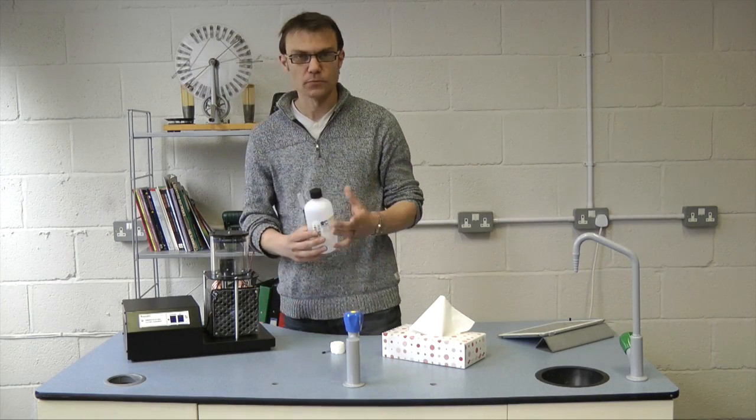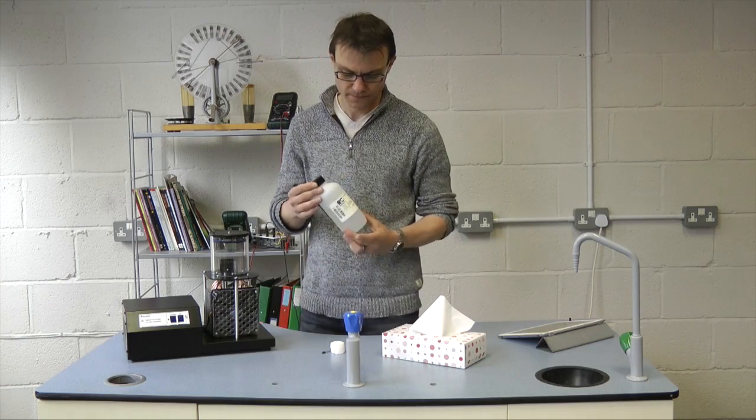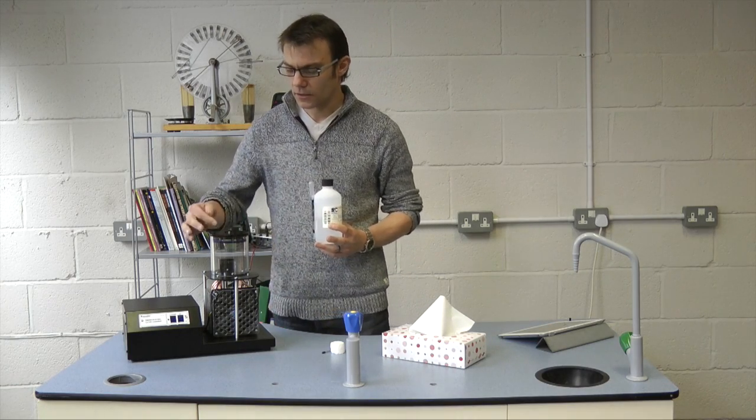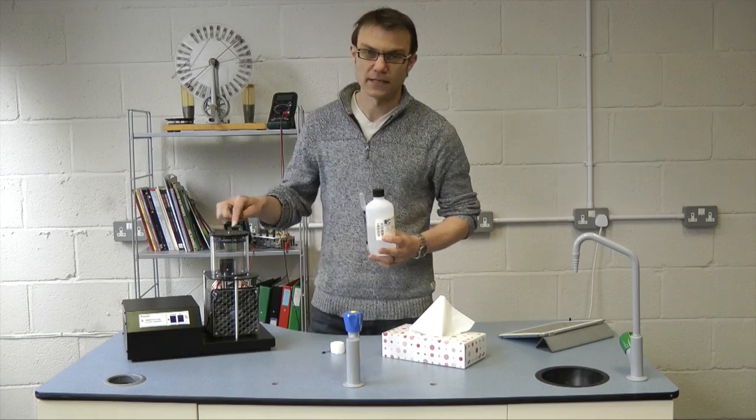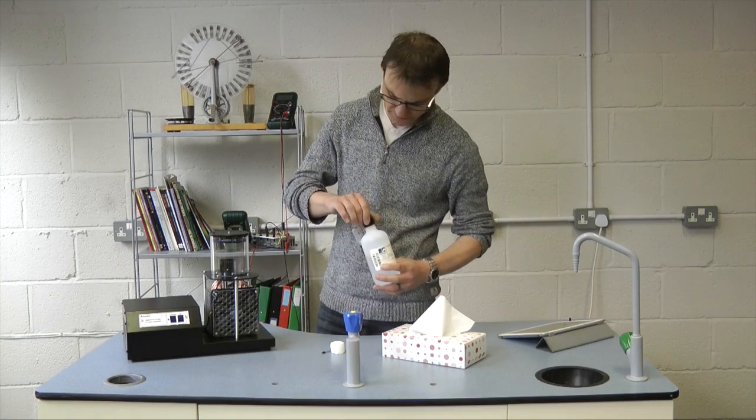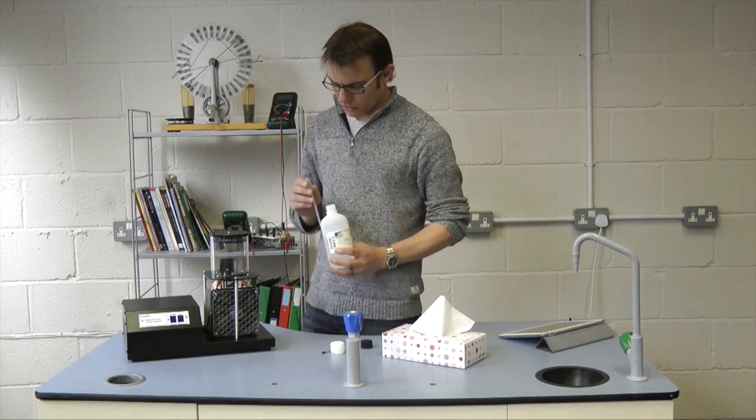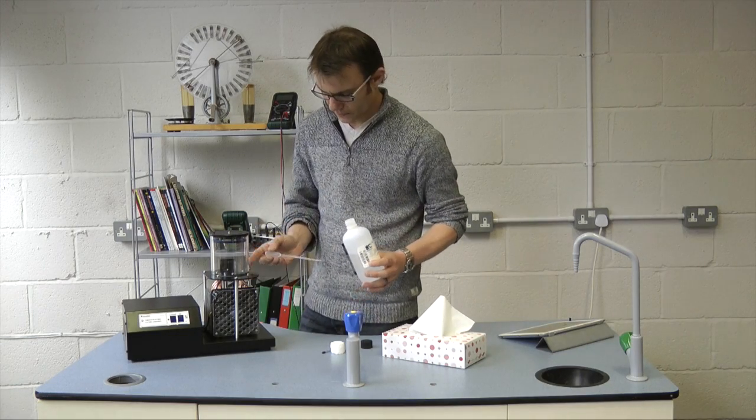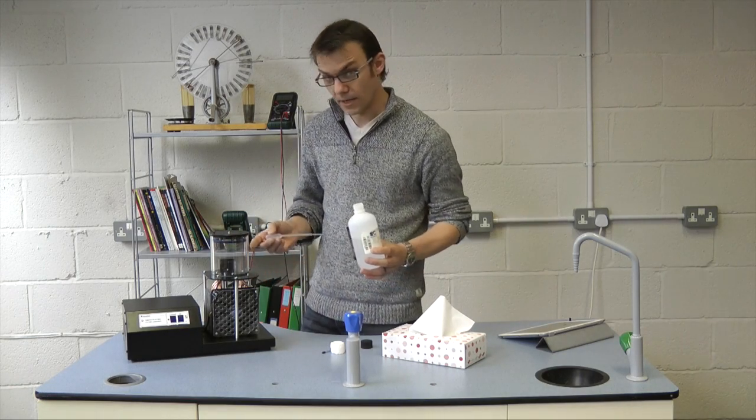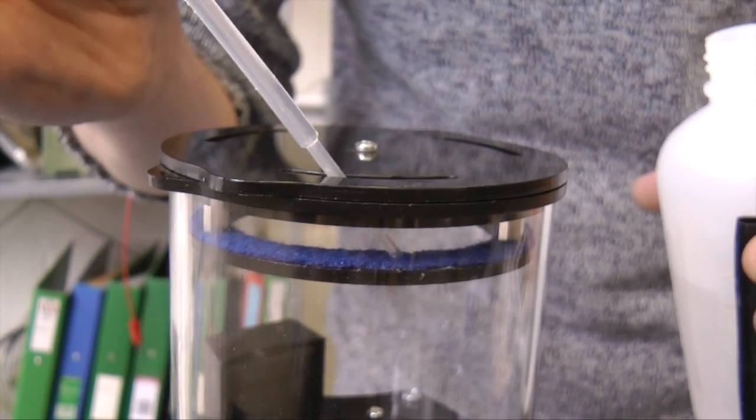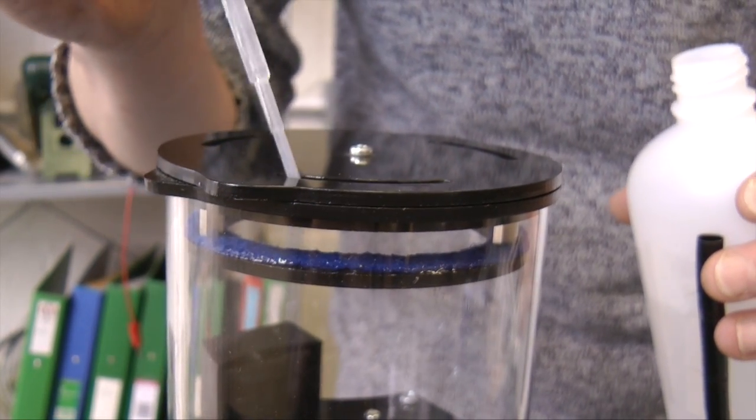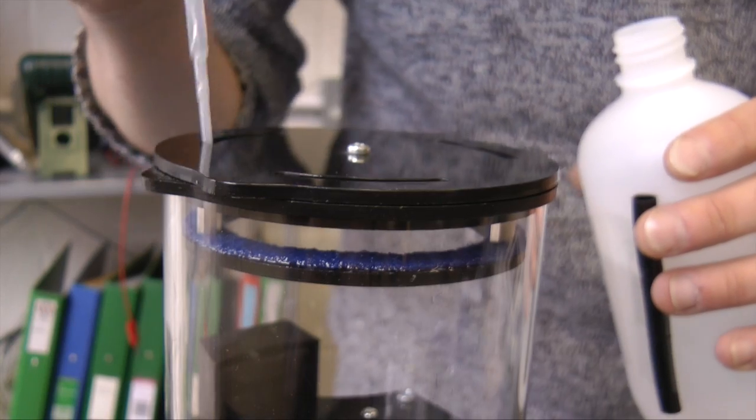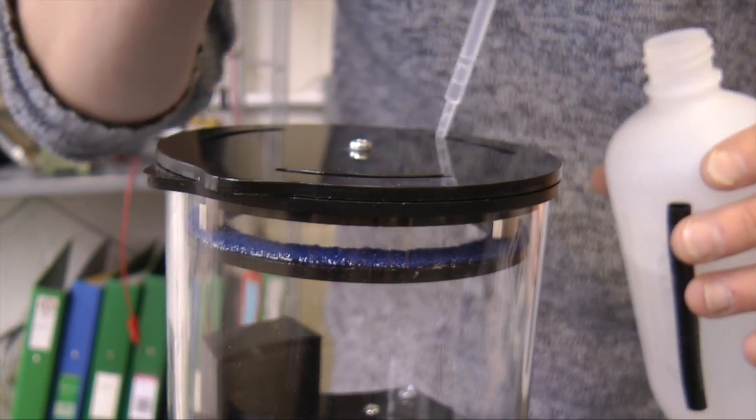You're going to need some isopropyl alcohol, propan-2-ol, and this needs to be applied using a pipette through the slots in the lid until the felt is wet. So we'll do that now. It doesn't matter too much if small amounts of alcohol end up on the bottom of the plate here, but you do need to avoid getting any on any of the parts of the unit. So we want this felt to be soaked wet, but it doesn't want to be dripping. So I'm going to use about three pipettefuls here.